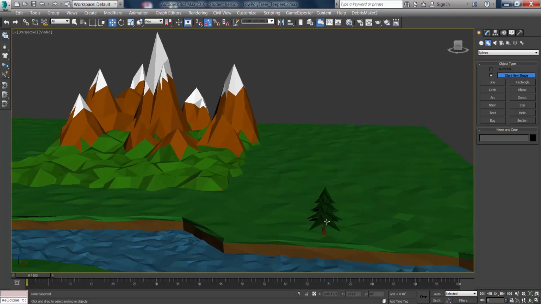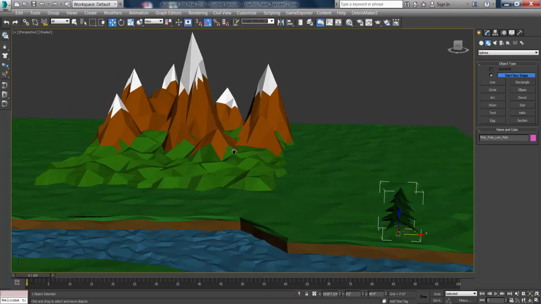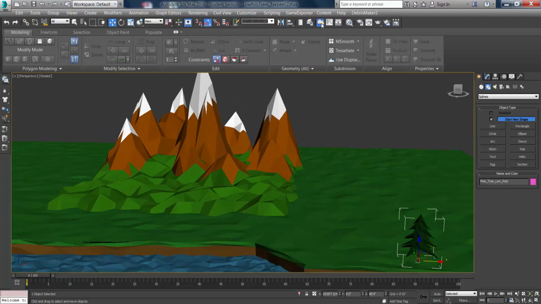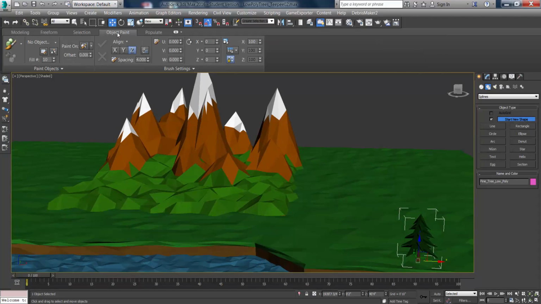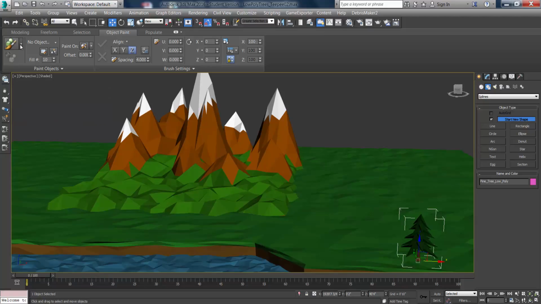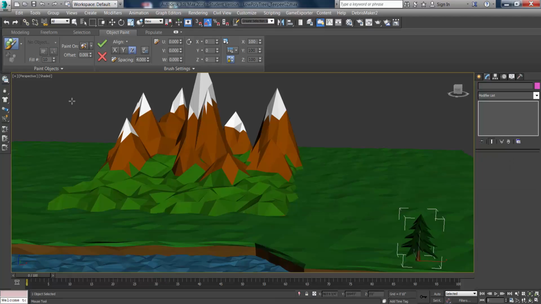And what we're going to do now is use this object and paint the object all over the scene. So for this, you need to go up to your ribbon. Make sure the ribbon is on, like this, and you want to go to Object Paint. Okay, so Object Paint is pretty self-explanatory if you read through each piece. You're going to start from left to right. The first thing you're going to do is click this button here, so we're painting with the selected object. Okay, there's other options in here, but we want to use the object that we have selected, which is the tree. So now this tree is loaded into the brush.